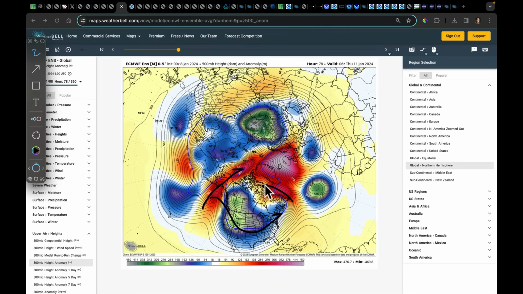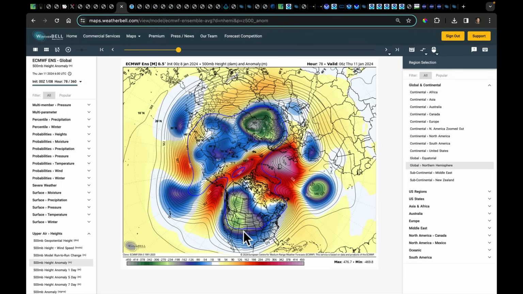And then on the Greenland side of things or the North Atlantic side of things, there's that same push. So that cold air had to go somewhere, and it's just diving in across the country like this, setting us up with that stronger temperature gradient, stronger thermal wind relationship, stronger winds, and an active jet stream. And that's just through Thursday.